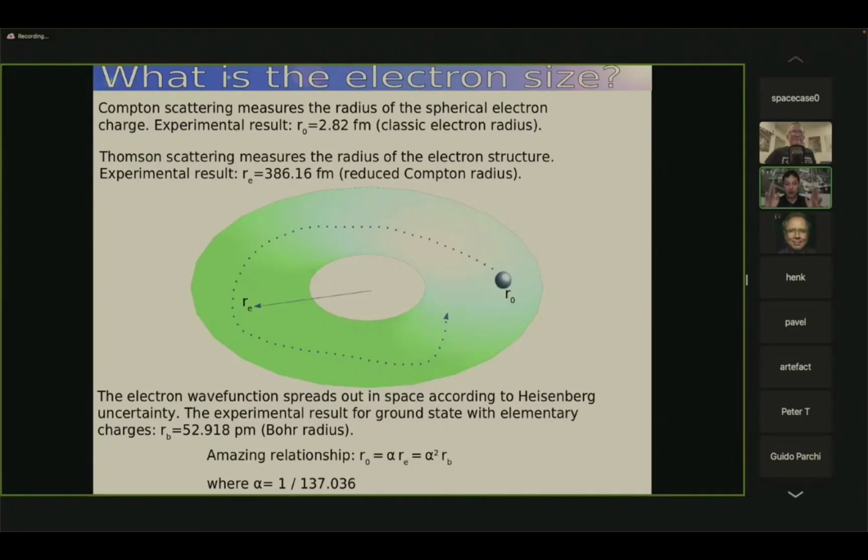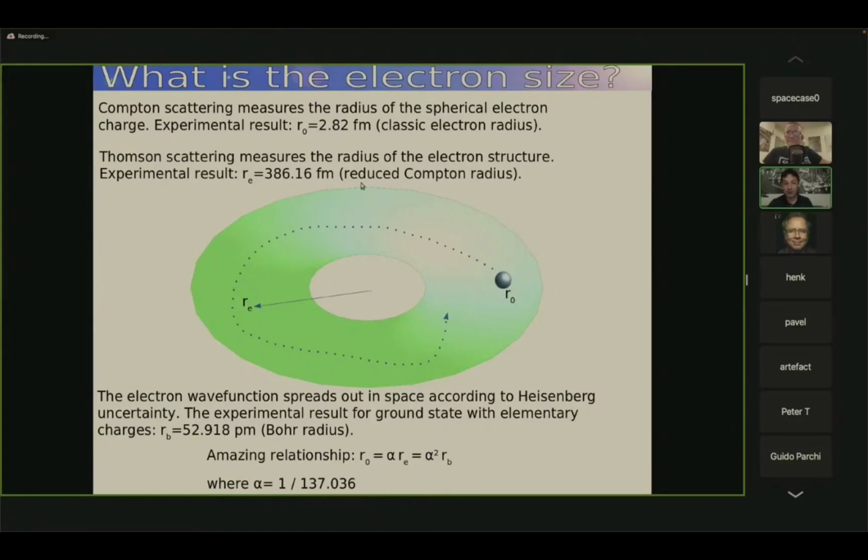Okay, now it's important that when we describe the electron, we base ourselves on these numbers, because as long as we want to describe reality, these numbers give the boundary condition. So if you talk about something completely outside of this boundary condition, you're not talking about physics. So to put it bluntly, there are many particle physicists who say that the electron is an infinitely small abstract point. Well, that doesn't have any relation to these numbers, so that's not physics as far as I'm concerned.